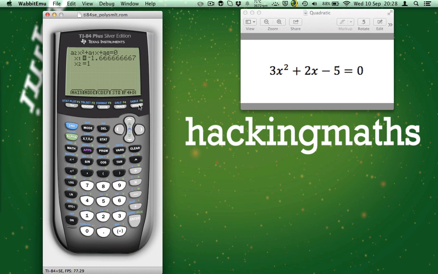Now, as it's a quadratic, we would have expected two solutions and as you can see, we have two solutions. x1 is minus 1.6 recurring and x2 is equal to 1.